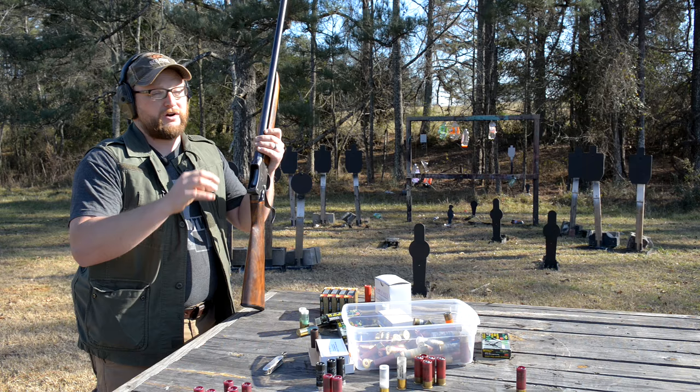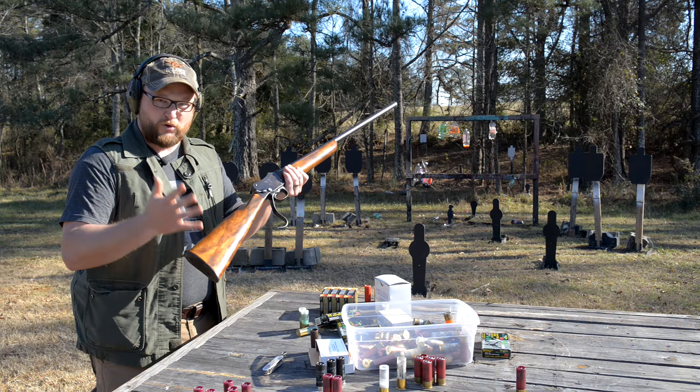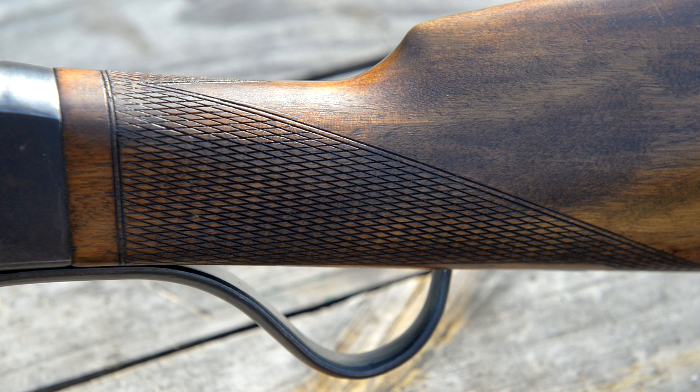This is not to be confused with one of those guns. This is an actual GP that was made as a specific sporting gun for sporting purposes. You can tell a GP Deluxe model by the checkered stock. It's got beautiful checkering on the stock and everything like that. Anyway, we're gonna run it a little more.